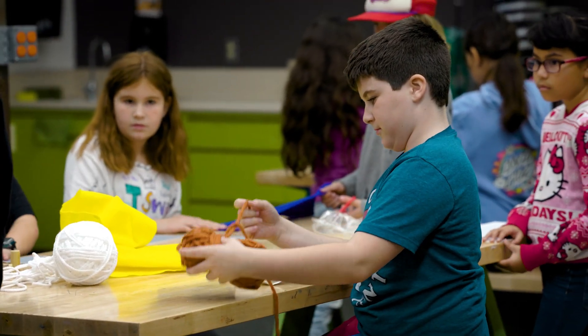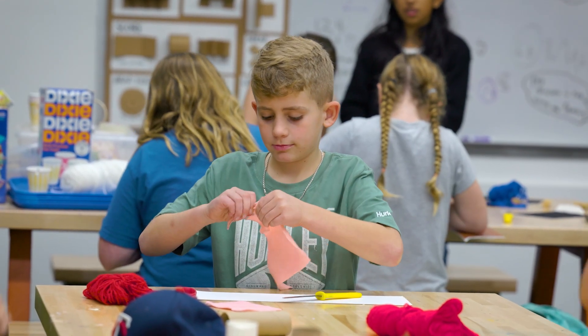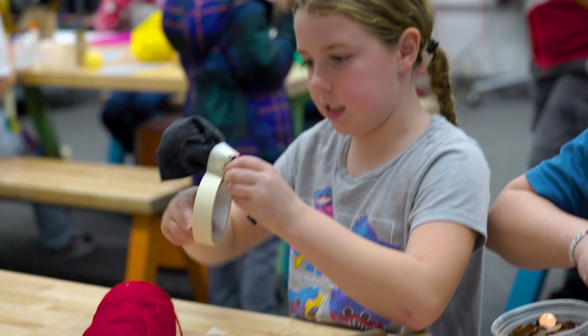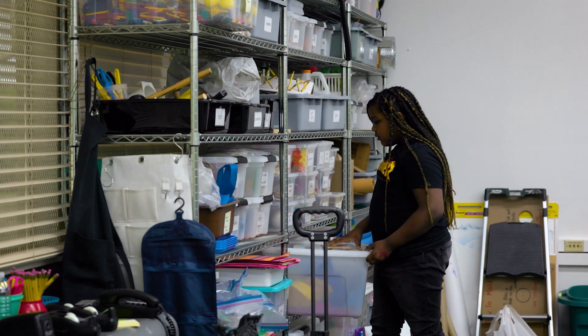Kids in here are working on patience and perseverance and adaptability — just working on how they can deal with failure and build back up to be successful. Those are all skills that students can take into their classroom and into life outside of school. I believe that students should have a voice in what they're learning, what they're doing, and what they're making and building. If they are part of that decision making, they're going to be more invested in creating.